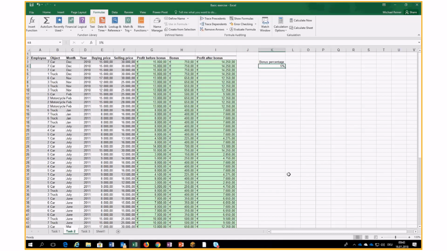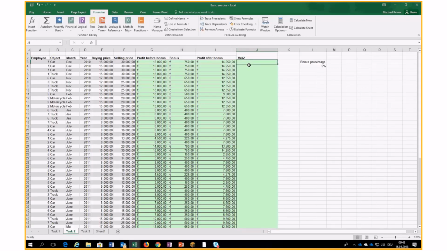Another thing would be, of course, to see, well, this is the K4, and the cell reference for K4 is the easy part. But what we can do is go to the cell and say, well, this cell we want to treat specially, and we name it bonus percent. So we give this cell a special name.